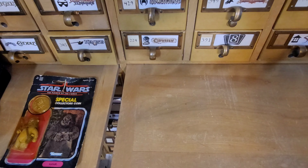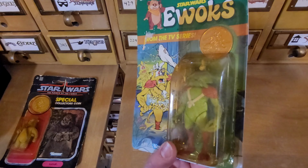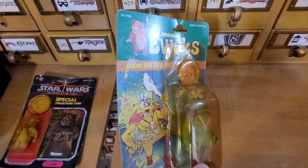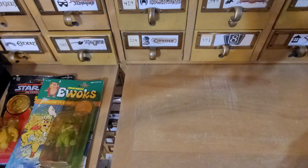Next up, we have King Granish Ewoks. Again, the card's got some little bends in it and stuff, and it's a little yellowed, but still, the figure's there, and he's complete.